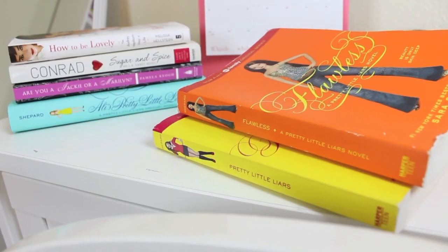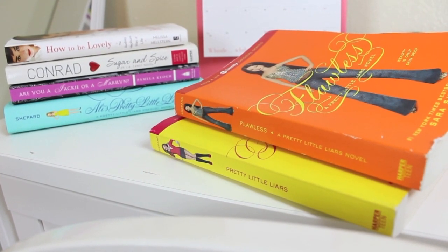Another favorite are the books I've been loving throughout May — the Pretty Little Liars series. I started with Ali's Pretty Little Lies, which is the prequel, then I picked up Pretty Little Liars book one, which I finished. Now I'm on Flawless, which is book two. It's so interesting that I just want to find out what happens next, so I keep reading and reading. I love Pretty Little Liars.